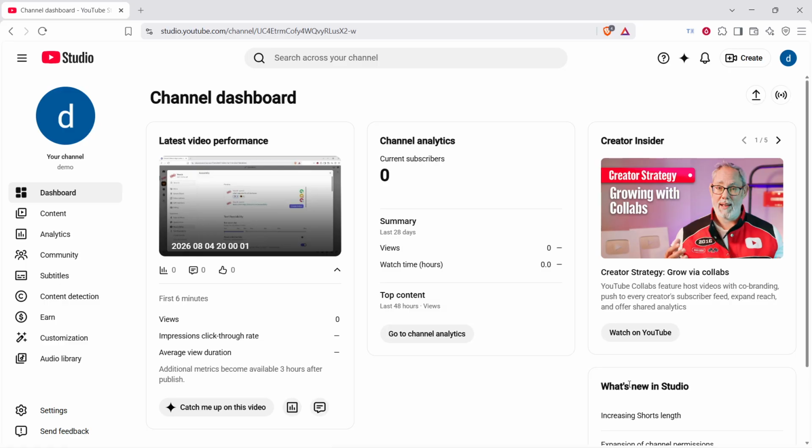If you want to set new defaults later, just follow the same steps and add whatever text you want in the title and description fields before saving. Clearing these fields means every new upload will start completely blank, which is useful if your content varies a lot and pre-filled text doesn't make sense.